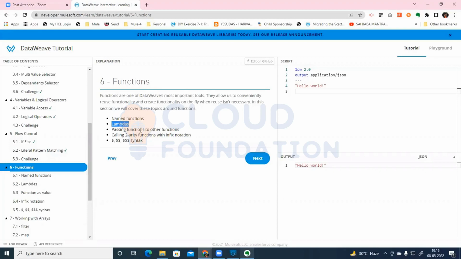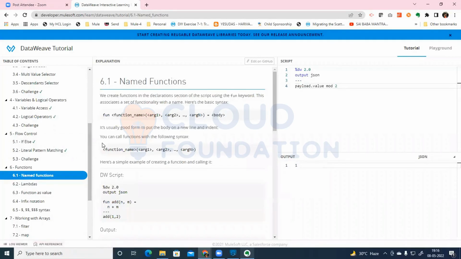Passing functions to other functions, yeah. One function as an argument to the other function. We'll understand it while discussing. I can't explain this one without an example. You can discuss this. It is also very, very important. We're going deeper into more complex things.